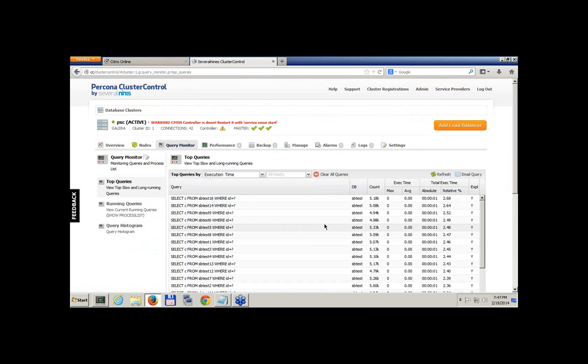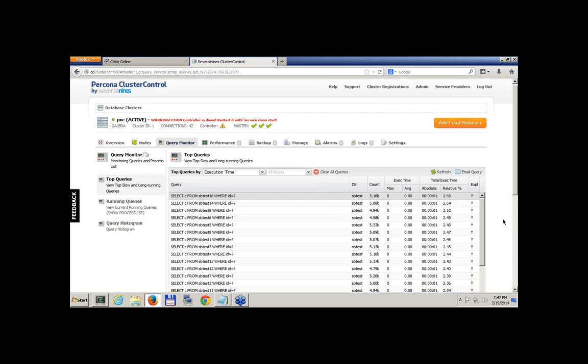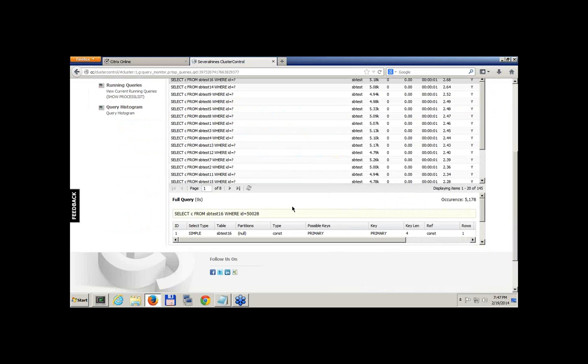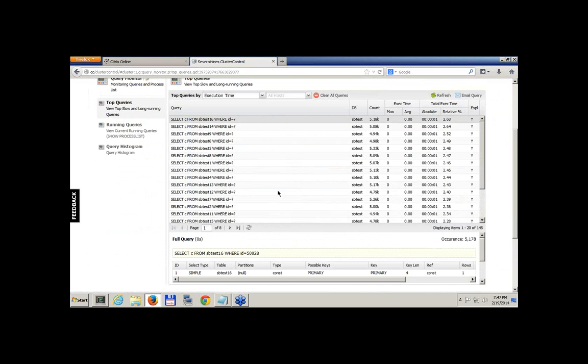Okay, go back to top queries, and by this time we have something here, and we can see that sysbench transactions are fairly uniform in terms of size, or sysbench queries, because we see the same all over and over again. If you click on one, you will see the non-parameterized version of the query, so you can run explain. Actually, it runs explain for you as well.